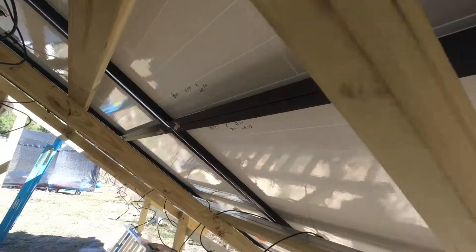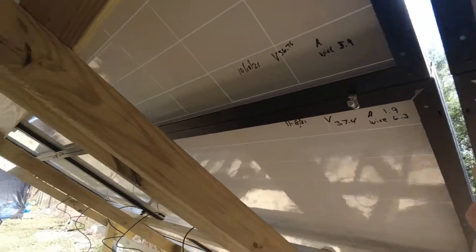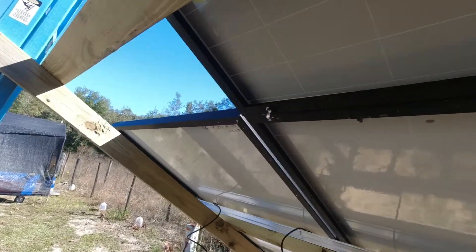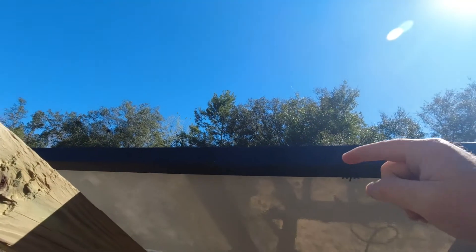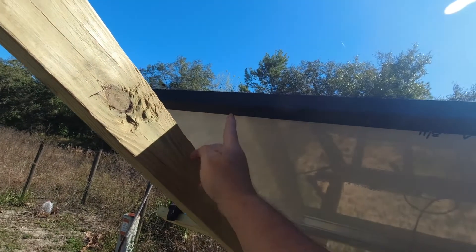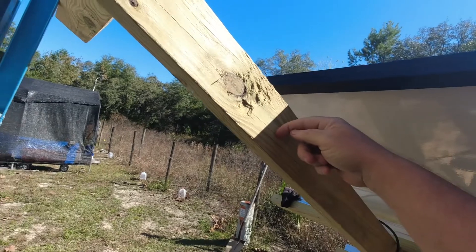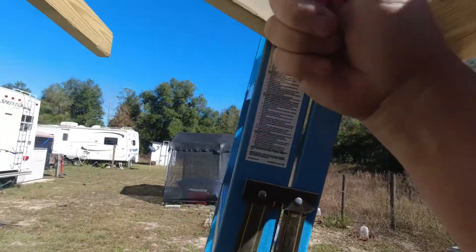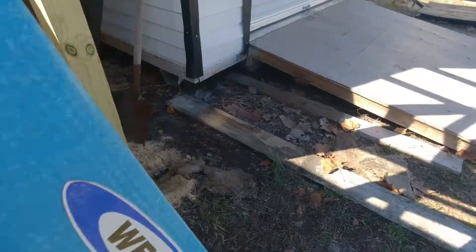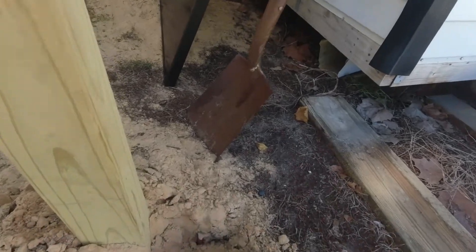That ground wire will come all the way pretty straight — it's a 24-foot run — instead of going down, over, around. Eventually we'll get all the way to this board. On this panel I just have to put the one here facing up. When I get that missing clip in place, I'll drill a little hole right here so that wire will come down to this board, shoot over, come down that post, and you can see where I went to Home Depot — there's the end of that rod sticking right there.